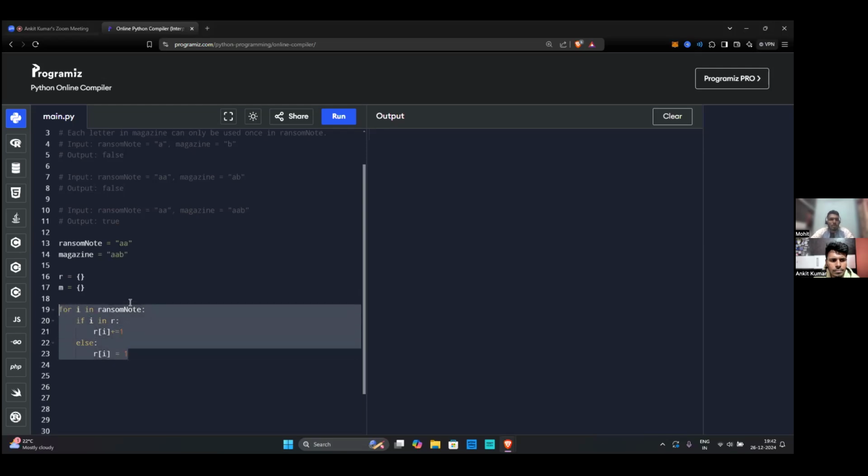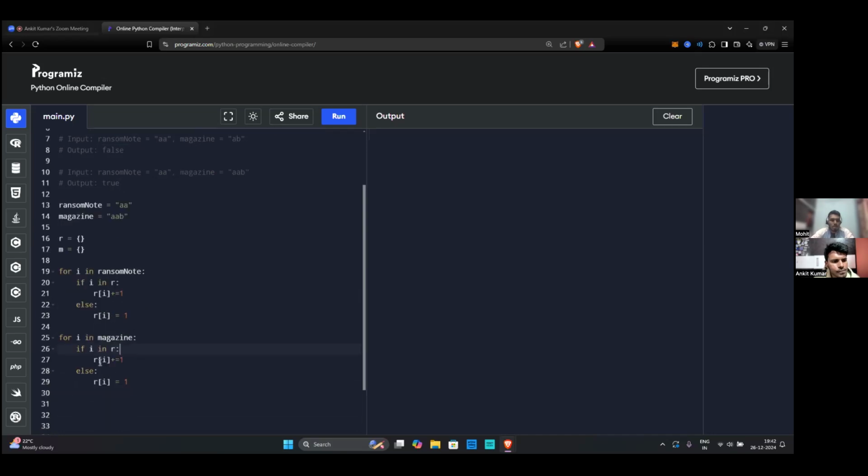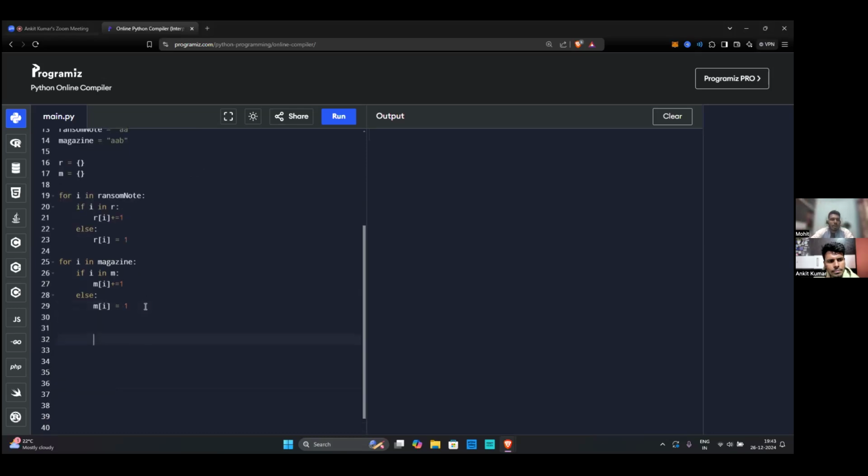So by doing this, we'll get the count of everything in the ransom note. And what I'll do is I'll change this to magazine, and for i in M, and then M. So basically right now I'll have the count for both of them.